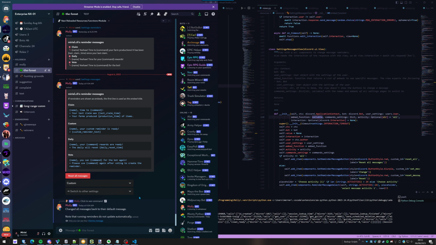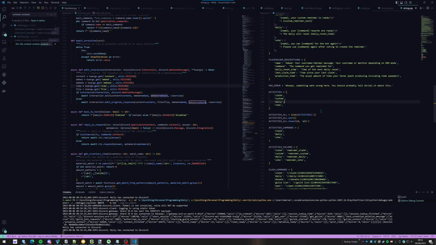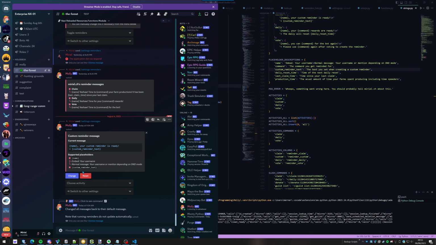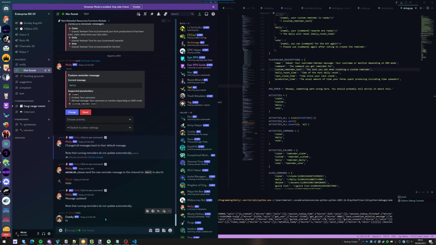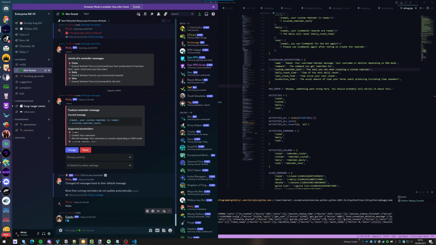Let's choose custom. Custom reminder text. Oh, yeah, that needs a description. Reminder text. The text you set when creating a custom reminder. All right, cool. And you can now change it. Allow. Okay, I can reset it. Yeah, I think that. Hi, Cranky. Oh my god, this is the most useless bot I ever made.